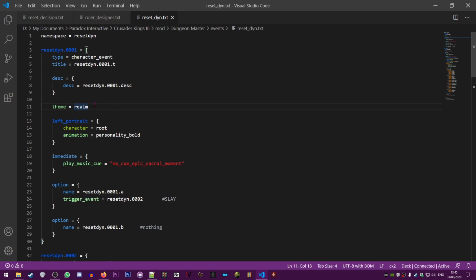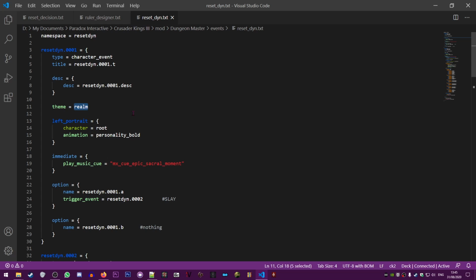So narrative frames in CK2, narrative frame religion, intrigue, diplomacy, whatever. It would just change the color of the outline. The most common example, for example, is when you get immortality. If you pick the martial quest, it'll outline them all in red. If you pick the learning quest, it'll outline them all in white, whatever is the color that associates to that. This one is slightly different in that it doesn't just outline it, but it also brings up the little picture too. So the realm. I don't know what other themes are available.